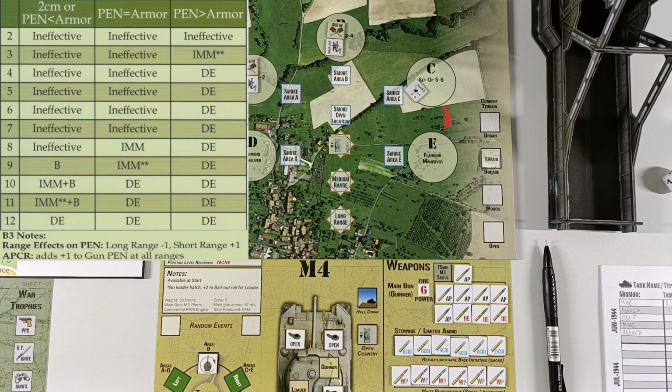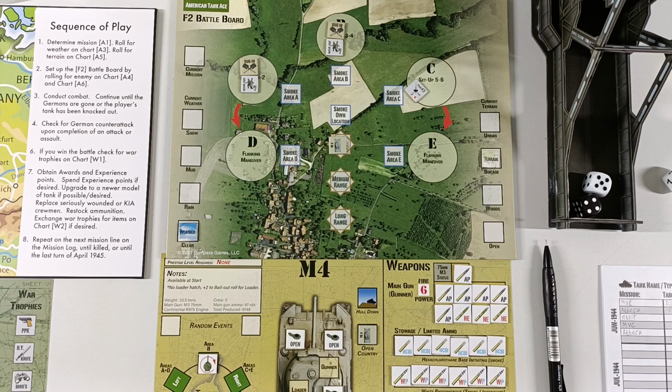We roll the dice and we pray to God to roll a 2 or a 3. We roll a 9. And that is the shortest mission ever, and that's what happens sometimes. We have been destroyed.